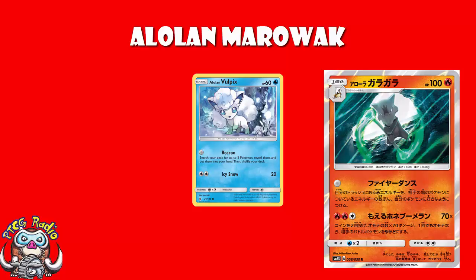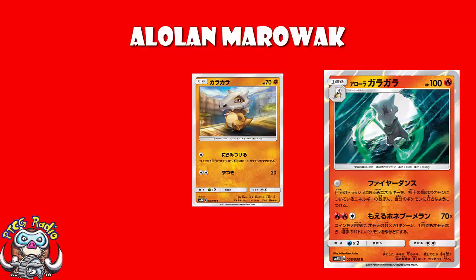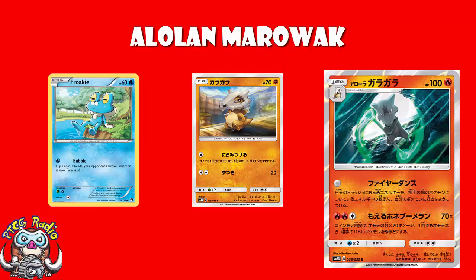You want another advantage about Alolan Marowak? How about the fact that Cubone... Actually, Cubone's really good. First of all, for 1 colourless energy, flip a coin, if heads, the defending Pokemon is paralysed. It's Bubble from Froakie. But secondly, Cubone is a fighting Pokemon.